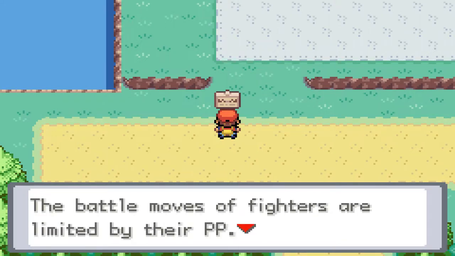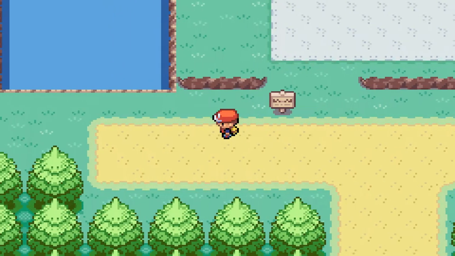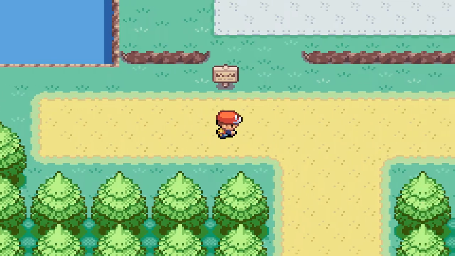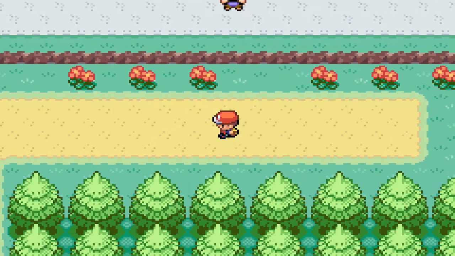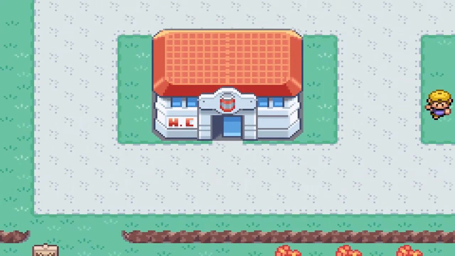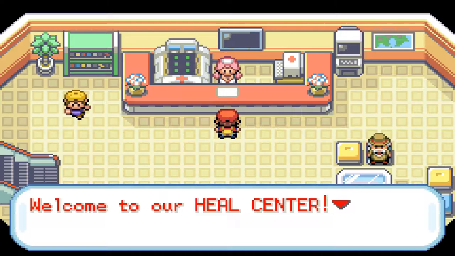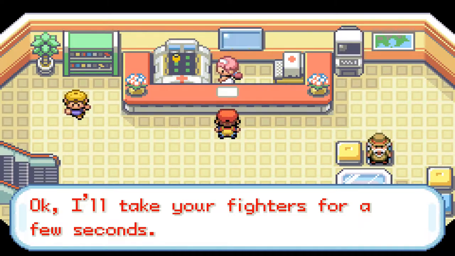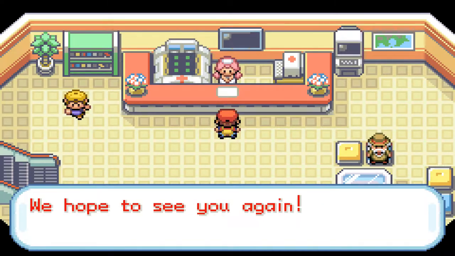Trainer tips. The battle moves of fighters are limited by their PP. To replenish PP, rest your tired fighter at the heal center. Okay. Go to the healing center. So the Poké Centers are named healing centers here. Speak to this person. Welcome to our heal center. Would you like me to heal your fighters back to perfect health? Yes. Okay, I'll take your fighters for a few seconds. Thank you for waiting. You restored your team to full health. We hope to see you again.